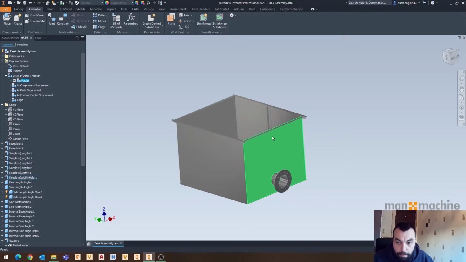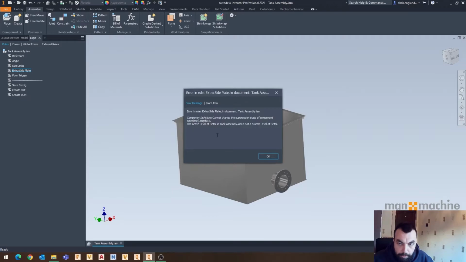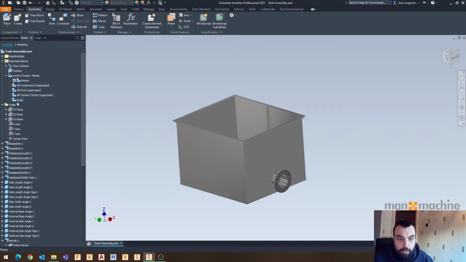You can see that all my parts are now switched on. They're all a big mess and they could be all over the show. If I wanted to let one of my suppression rules run, it gives me the error that it cannot change the suppression state because there's no active level of detail. So just be aware that you need a level of detail in order to have any sort of suppression within your rules.